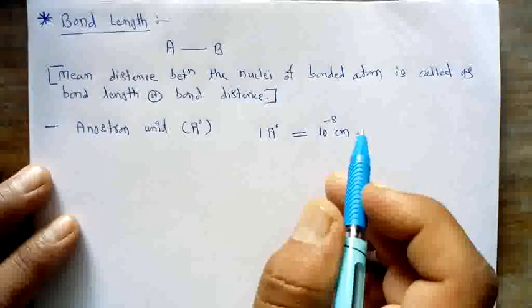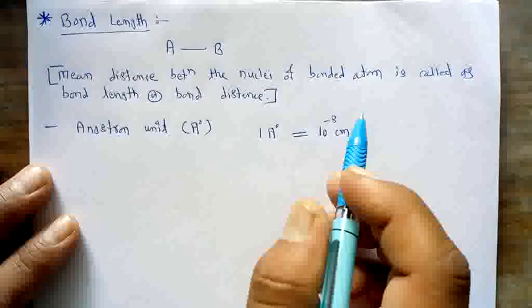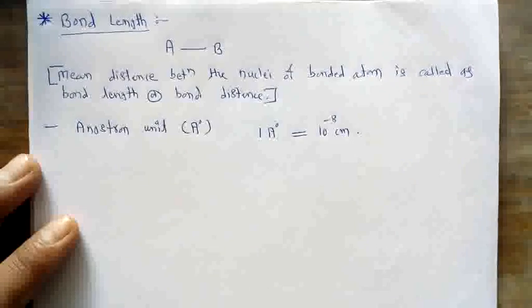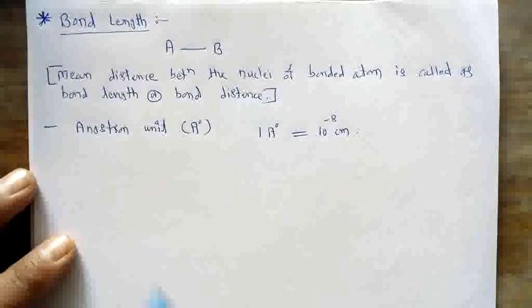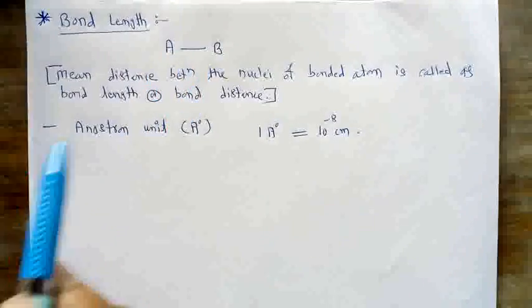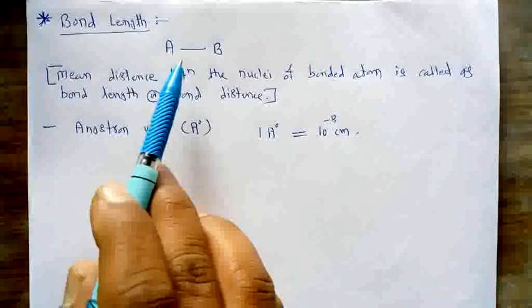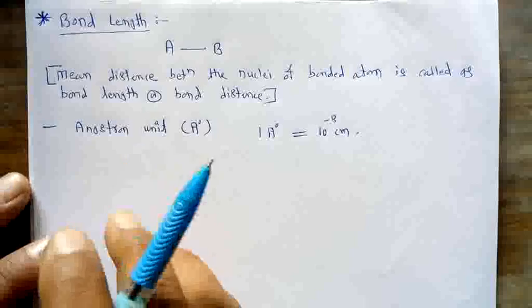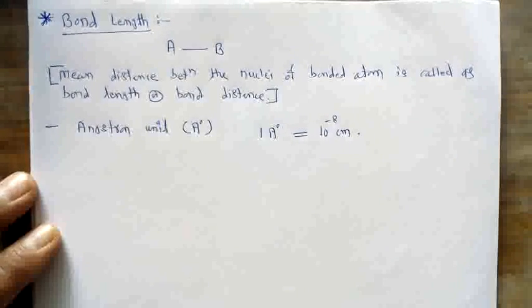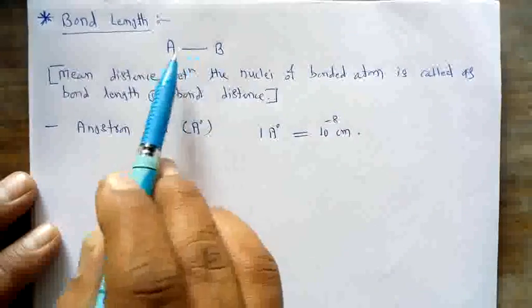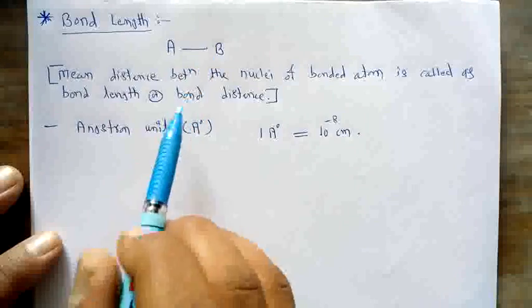Now whenever a molecule gets formed by a suitable chemical bond, then what happens? These atoms are held together with the help of this particular chemical bond. So we can say that this bond length is very important as far as the constituent atoms of a molecule are concerned. Now, depending upon the nature of the atoms present in a molecule, the value or magnitude of this bond length changes.